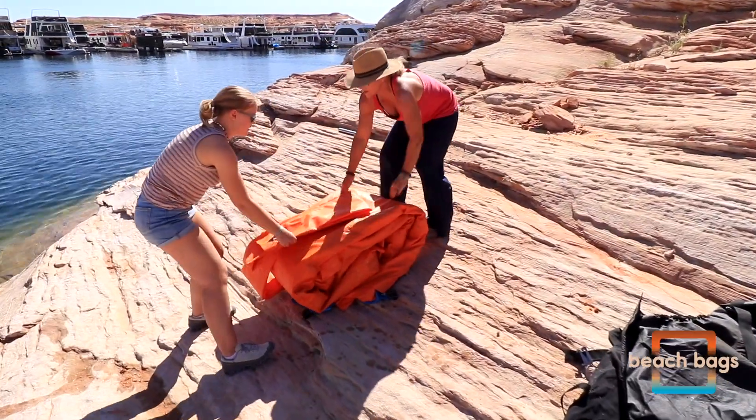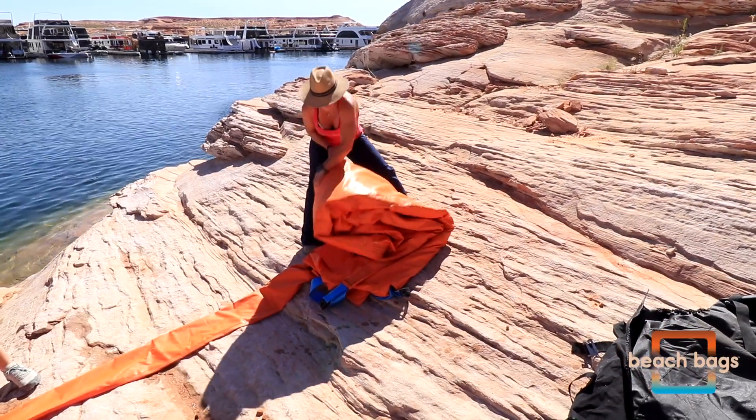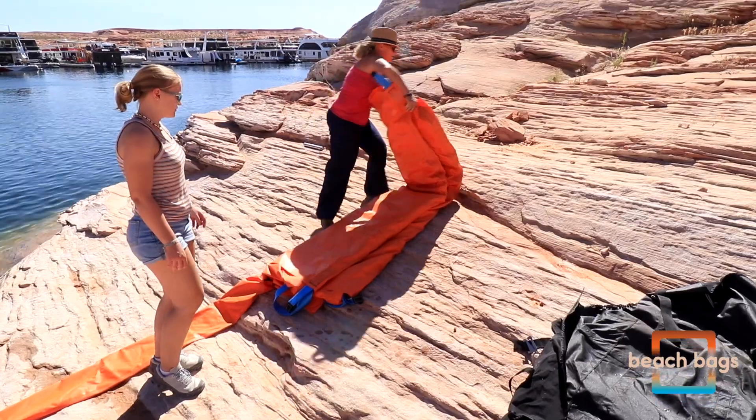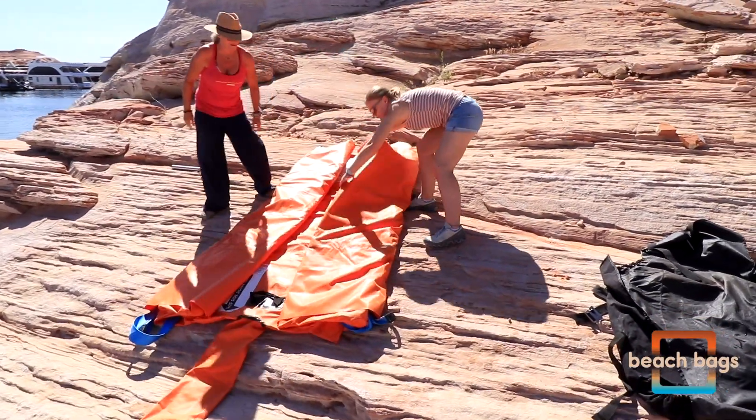Carrying weights for most bags are under 75 pounds. Be sure to team lift. When removing a beach bag from its carrying case, be sure to loosen the straps before sliding the strap loops out of the g-buckle. Beach bags are designed to be used on undulating and sloped surfaces and can be deployed on slopes up to 20 degrees.